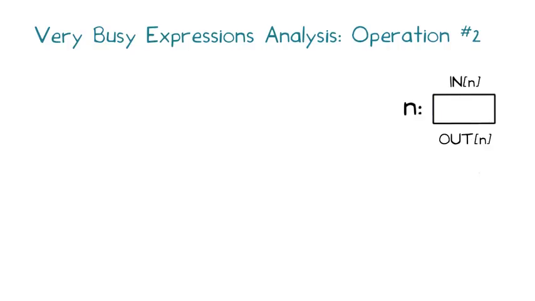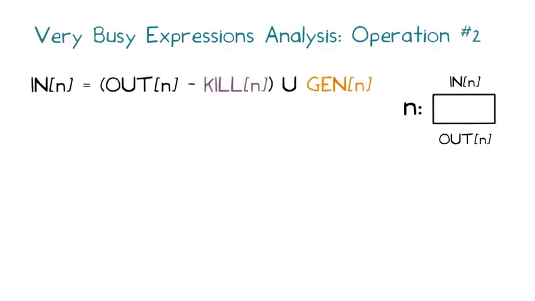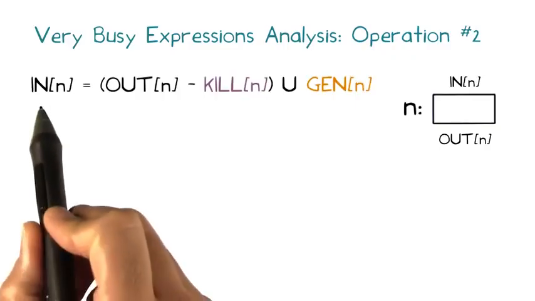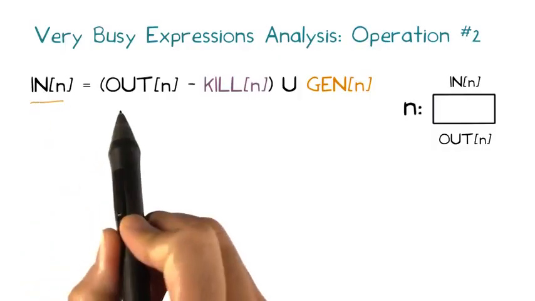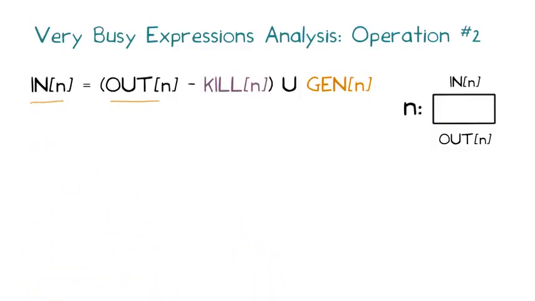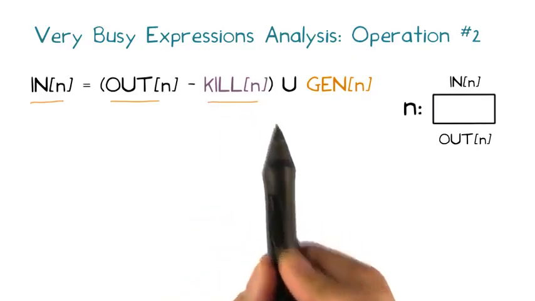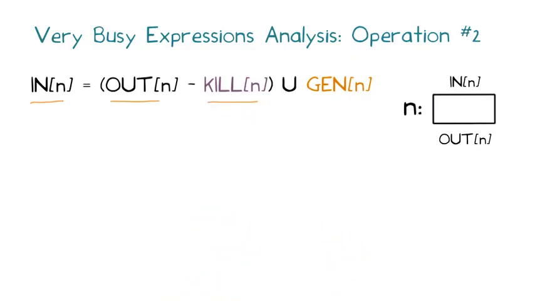The operation of this rule depends on the statement that occurs at the node we are looking at. Like we did for reaching definitions analysis, we'll first state this operation in its general form, and then we'll show specific instances of the operation corresponding to each kind of primitive statement in the while language. The general form of this operation states that the set of very busy expressions at the entry of node n is equal to the set of expressions at the exit of node n minus any expressions using variables that are modified by node n, unioned with any new expressions that are used by node n.